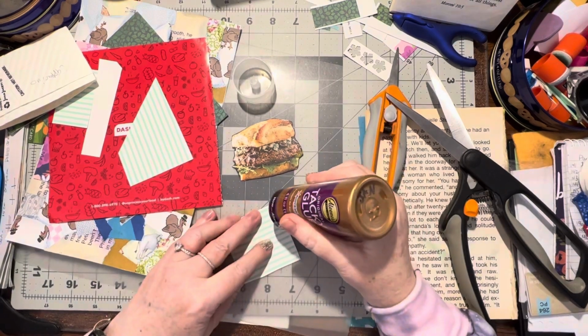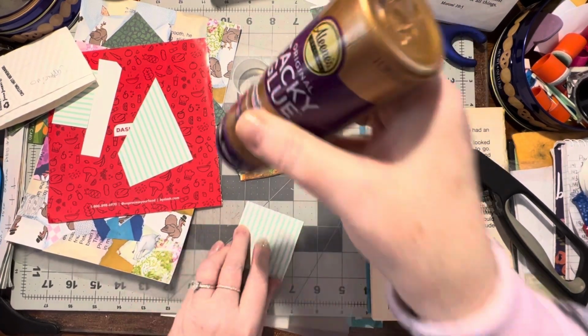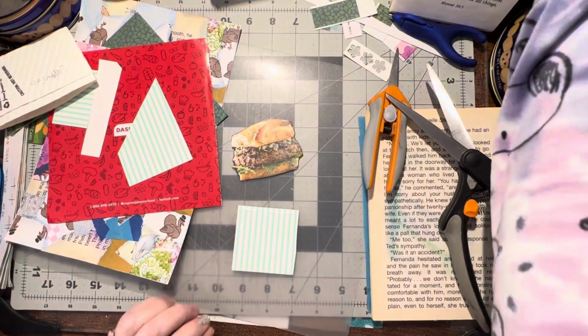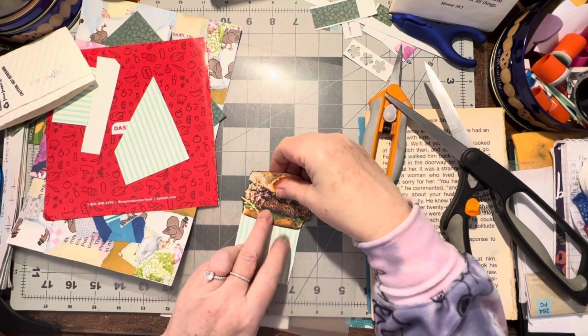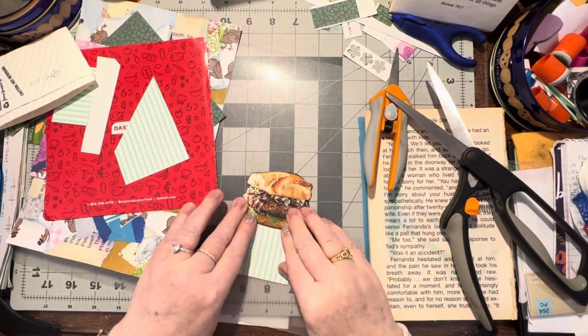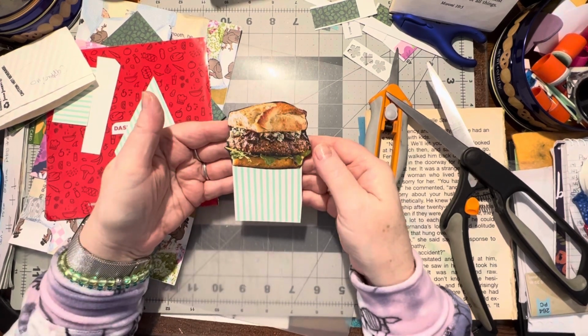I was getting ready to throw this flyer out and I went, wait a minute. There's a burger on there. Let's do something with the burger. Then I came up here and I had my scraps out anyways and I thought, ooh. That's funny. A burger roof.